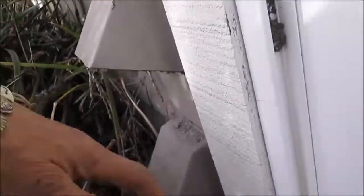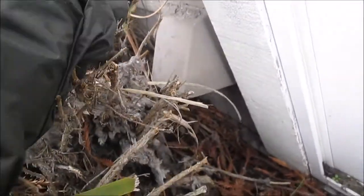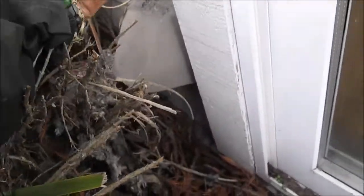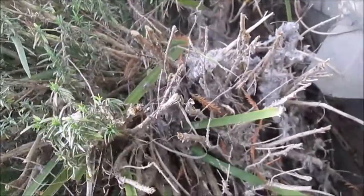We're going to check the vents. I do not like this vent situation here at all. You always want to make sure these are all clear. We have quite a bit of lint built up inside here — it's going to aggravate the situation. All this stuff needs to be cleared away. This might be considered a fire hazard. You can see the lint has gone on the bushes here, and this plant is going to have to be pruned back a little bit.